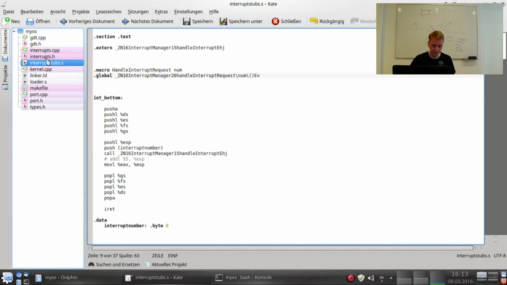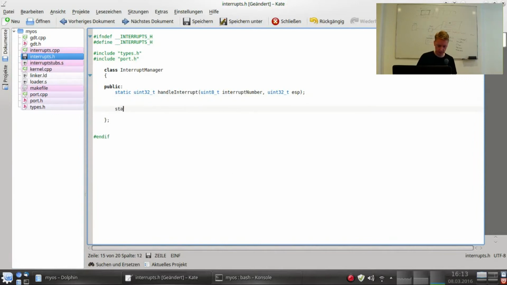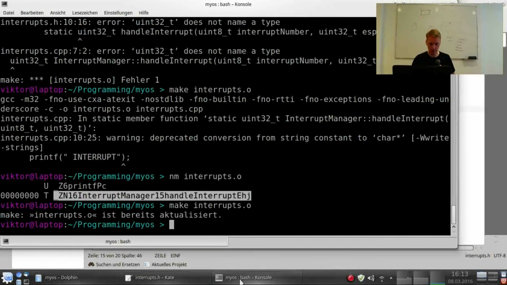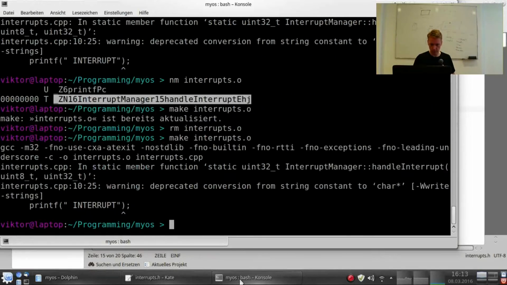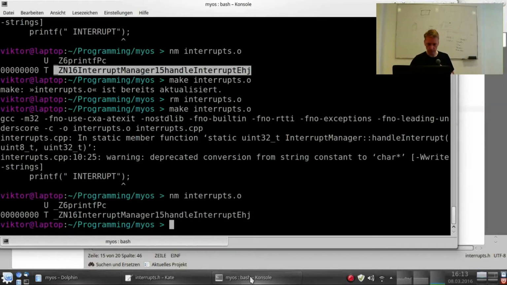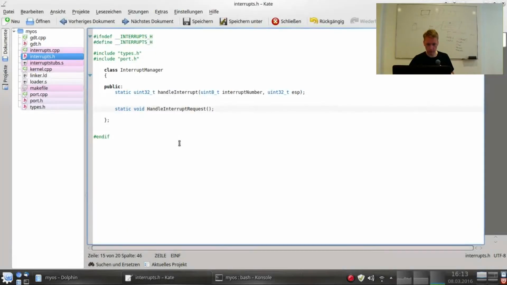So in the interrupts.h we will have static void handle interrupt request, like this, and it doesn't matter, I think.